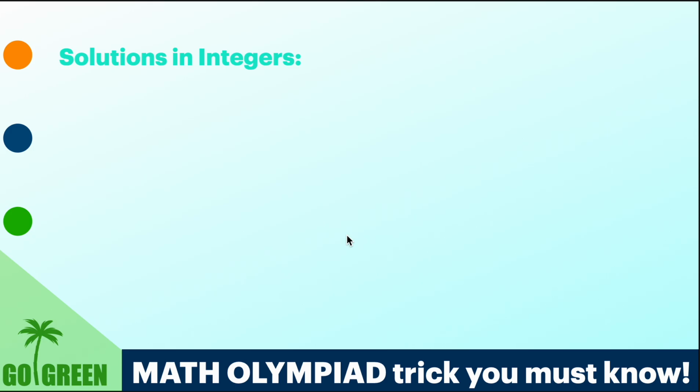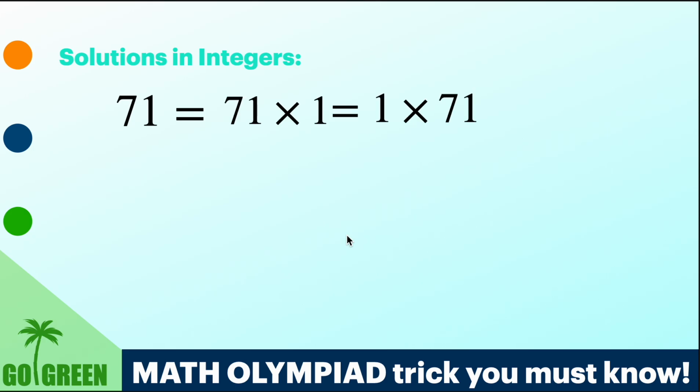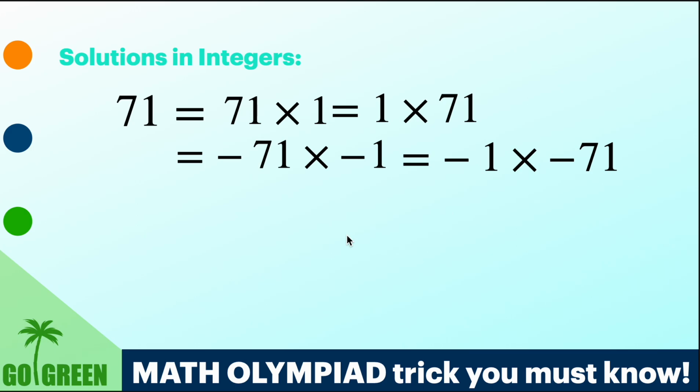So as we have seen, there are two obvious solutions: a equal to 24, b equal to 0, and a equal to 0, b equal to minus 24. But whether those are the only solutions, let us see. Now 71, how can we write as a product of two integers? There are now 4 ways, okay? 71 times 1, 1 times 71. But we can use negative numbers also because we are in integers. So minus 71 times minus 1 or minus 1 times minus 71. There are 4 cases. Okay, let us check one by one.